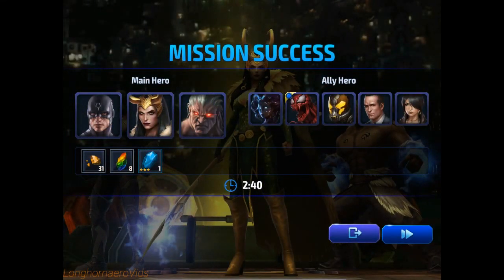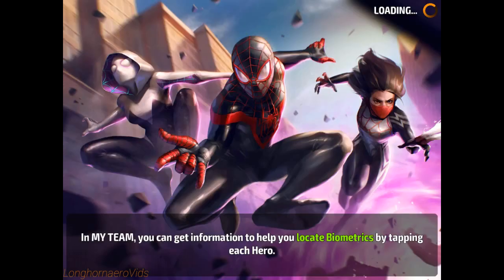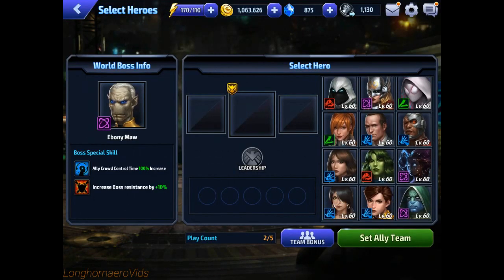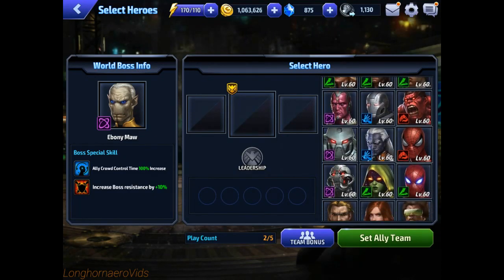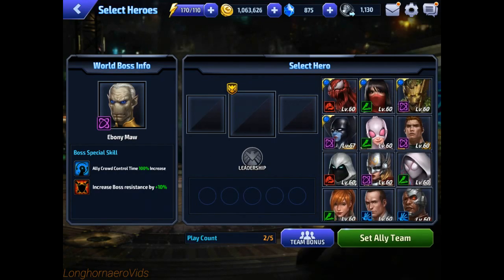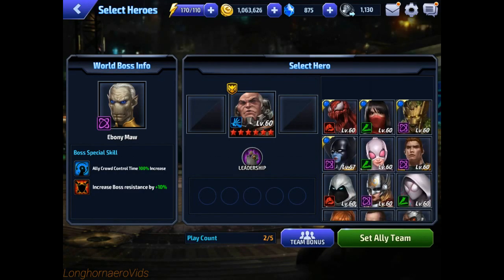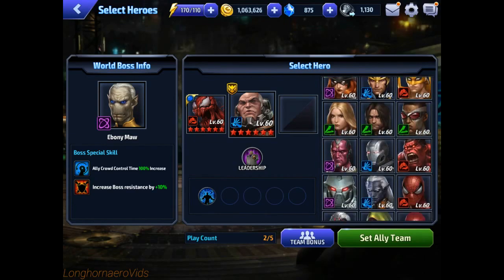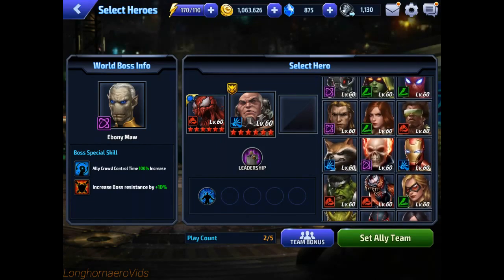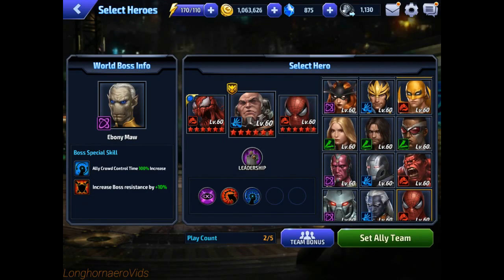Okay, so now on to the teams that I wasn't able to win with last week, which I expect to win easily with this week, which is my Carnage team. Which is Kingpin, Carnage, and Superior Spider-Man.